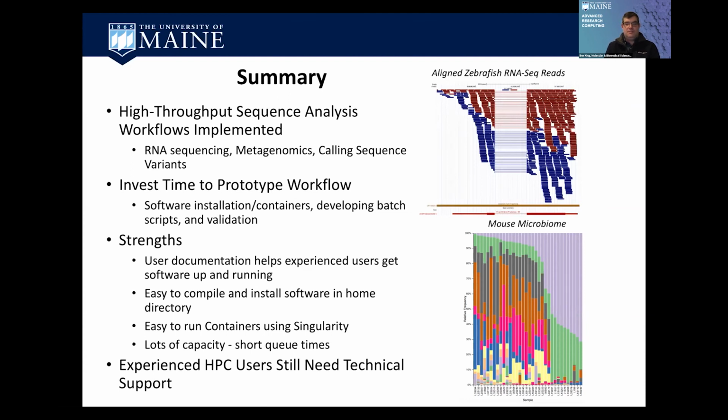Certainly it is easy to run different containers using Singularity, both at OSC and on Stampede 2 at TAC. And certainly lots and lots of capacity in terms of having lots of nodes. So again, having the technical support through ARC is really, really important. So I very much appreciate the support.